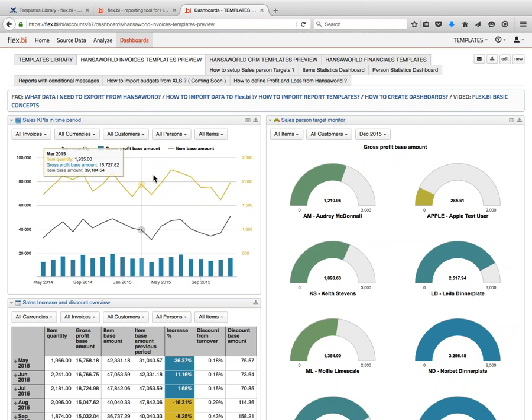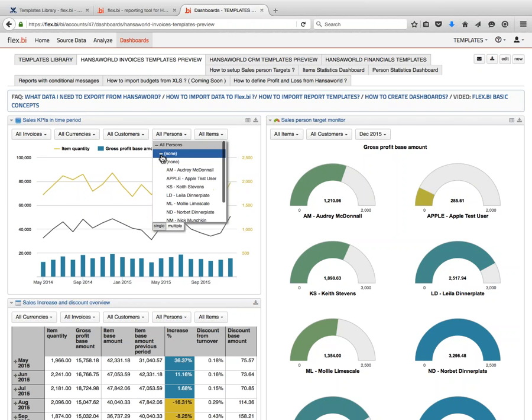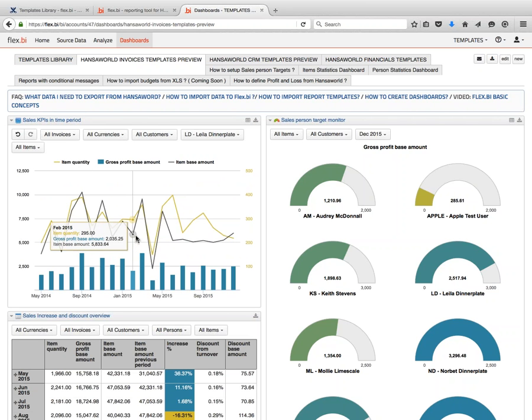In this case, it's item quantity, gross profit, and item base amount. But up here, there are many filters that you can use. So it means that it can also be useful if you're analyzing some specific salesperson. So it will not be only an all-company overview, but you can also see specific salesperson results here.